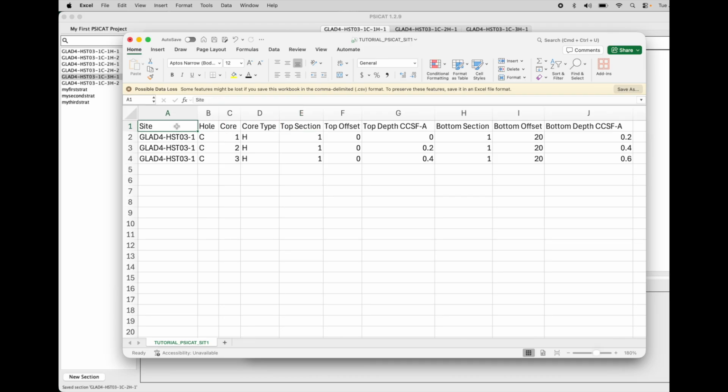PSICAT will combine these components into full section names and try to match them against your project's section names. As with section metadata, the components should match your section names exactly. If your sections do not use the CSD facility or IODP naming conventions, you may need to fabricate section names to use the splice interval table format. Contact the CSD facility and we can help you with this.